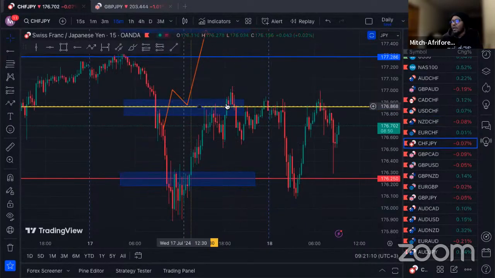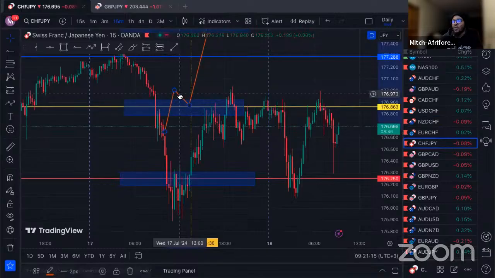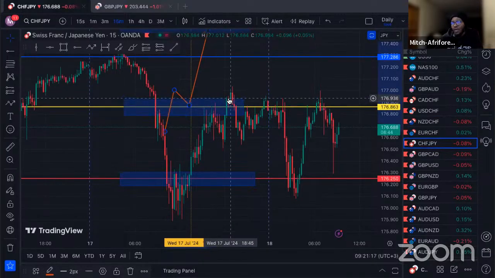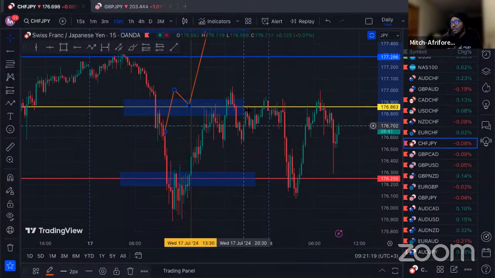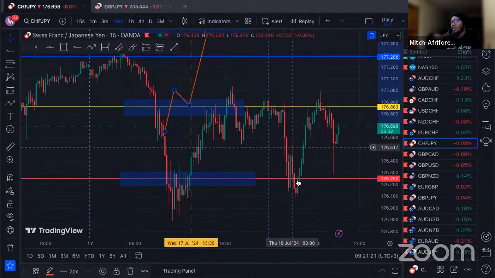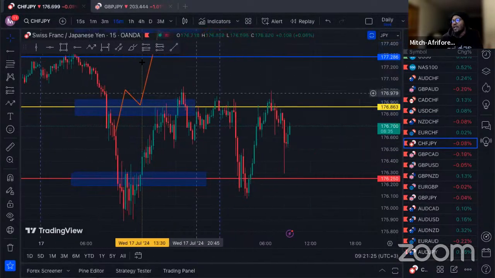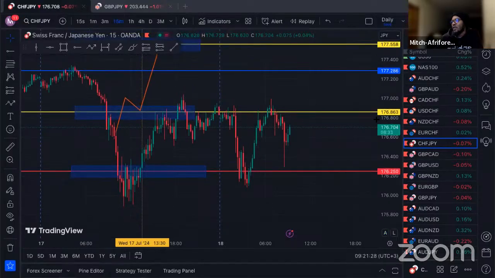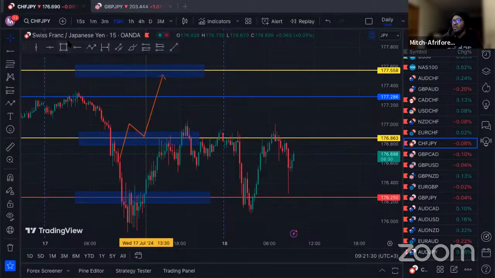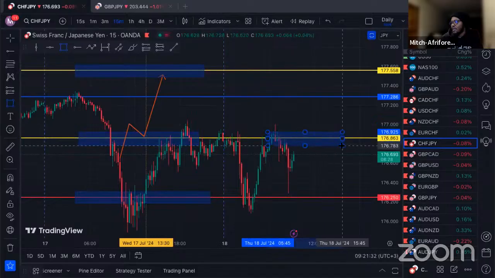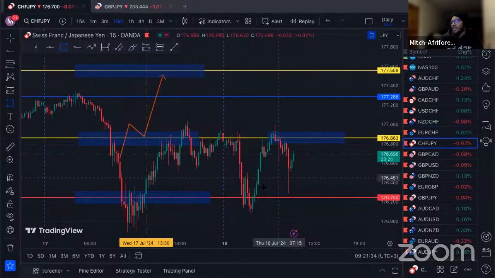Now, this problem area still ended up holding, and ideally what we're hoping for is this breach and hold to the upside. Not once has the market been able to do that. You can see how many times it's attempted to do that. Price came down lower, but it did give us another opportunity during the Asian session. But if you realize, we do seem to be in some sort of range, bouncing between these two levels. So we have some sellers right here, as well as some buyers right here at the bottom.